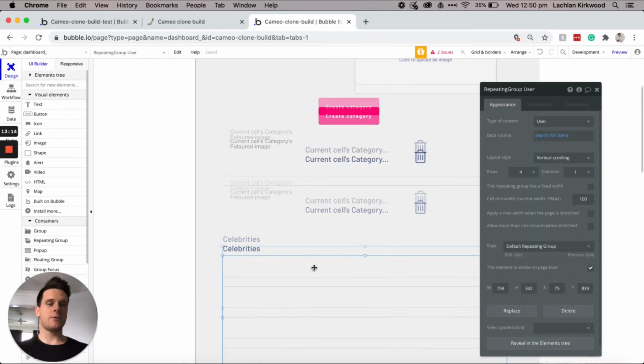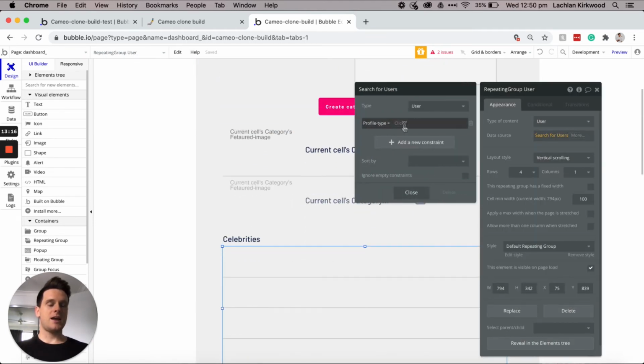I'll go into our repeating group, and just within that constraint, I'm going to need to backspace the option to add in dynamic data, and then I'll paste in that option. And the reason I'm pasting that in is because it's a static choice, which means that the value needs to equal the exact same value as the initial dropdown, including any case-sensitive characters.